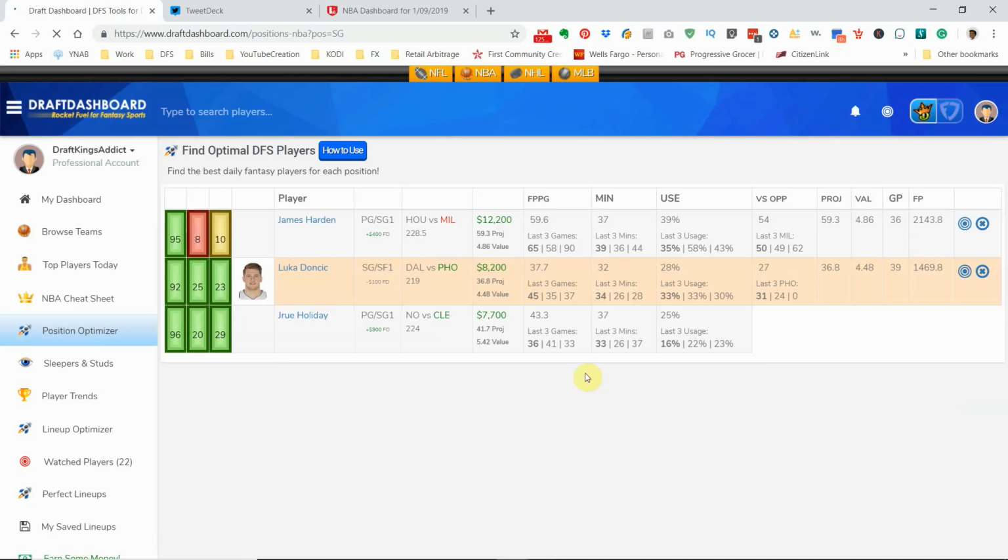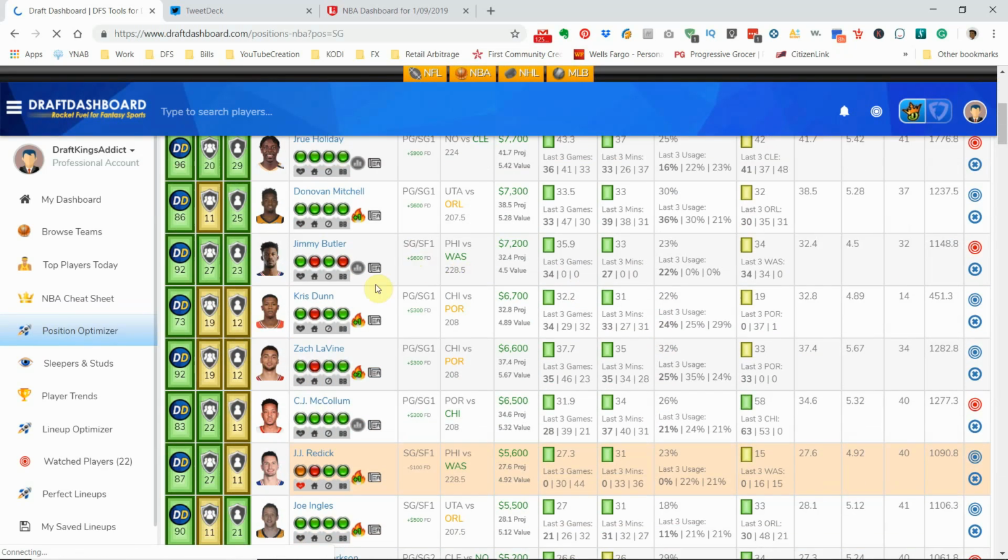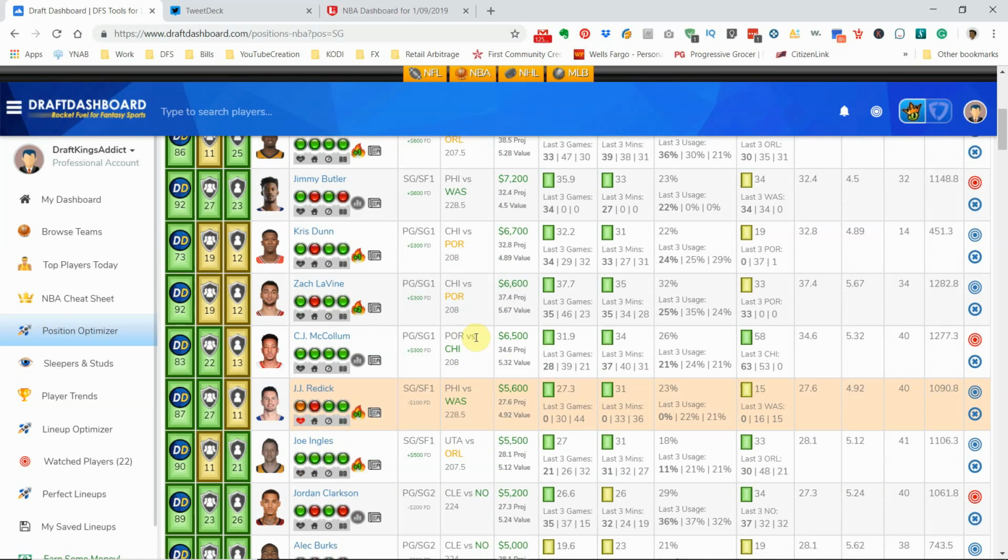At shooting guard, you're going to see a lot of the same plays, guys, because of multi-position eligibility. But let's go ahead and break it down. So we got Jimmy Buckets. Jimmy Butler, again, Redick could be out this game, and if he is, those shots that Redick was taking are going to get spread out. Jimmy Buckets at 7.2K, we only need about 35 DraftKings points from him. He's at 31 and 34 in the last two games played. So this is a nice pace-up matchup versus this Washington team. Now, it's on the road, but Jimmy Butler at 7.2K maybe gets a couple peripherals in rebounds, assists, and maybe a couple of blocks, and he pays off that 7.2 salary. So I like Jimmy Butler on this slate.